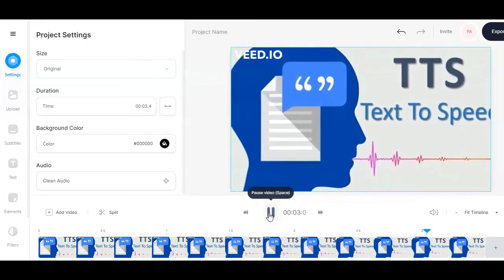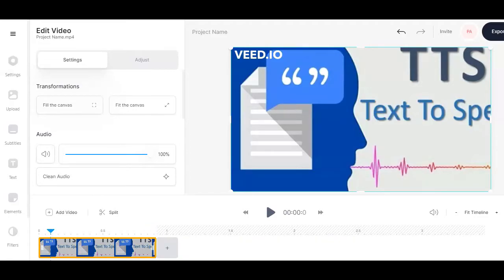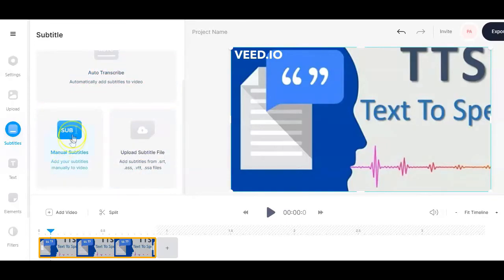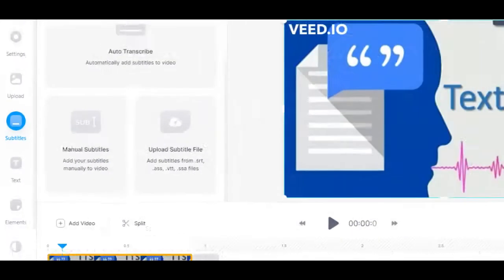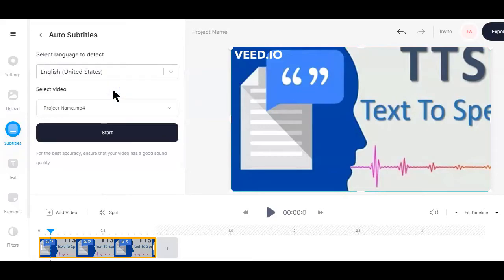Now, I'll just cut the video off right here because the free version of the Vid software is limited only to 10 minute long videos. Now, all you have to do next is click on the subtitle option here on the left side, and this pop-up will appear with different options like manually typing in the transcript of the video you want to translate, uploading an already generated subtitle using this option, or simply go with the automated option, just like we saw with the previous video editor. Now, click on the Select Language option here and select the original language of the video. In this case, as you heard the video before, it's in English, so I'll go with that.